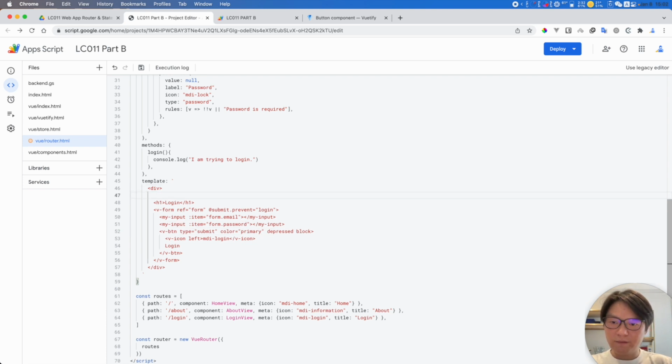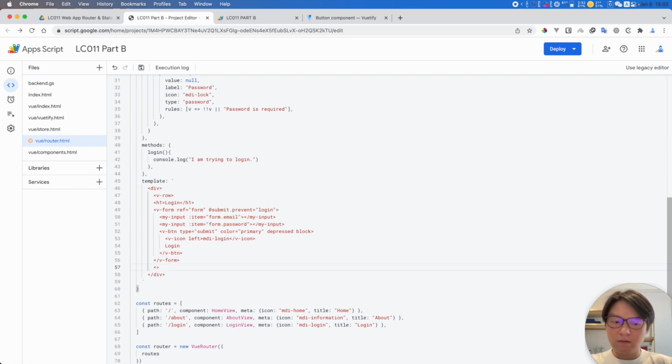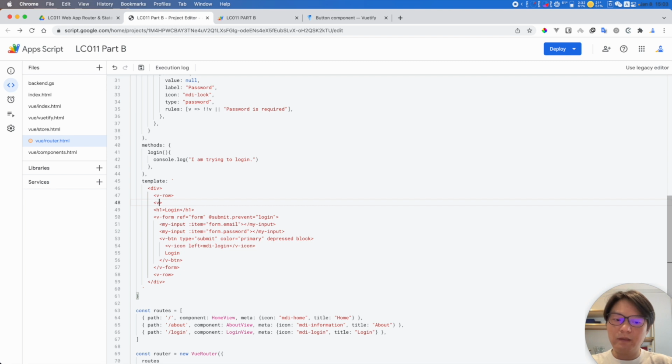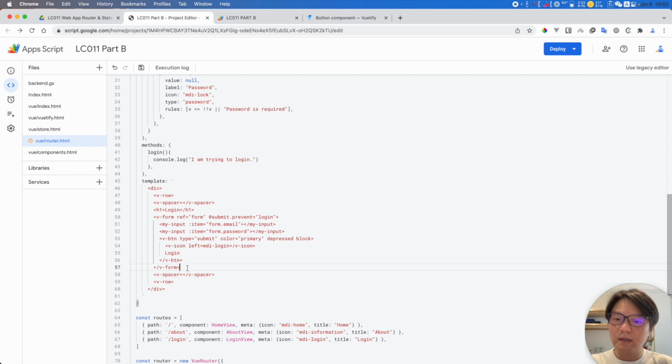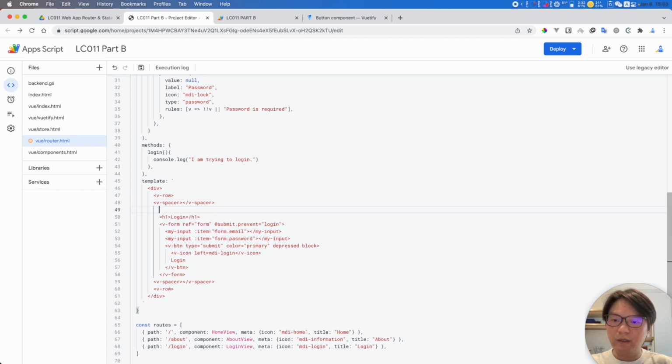And let's give it a v-row, repeating a v-row. And I'd like to give it a v-spacer here and here. And I want to wrap all of this in a v-column.